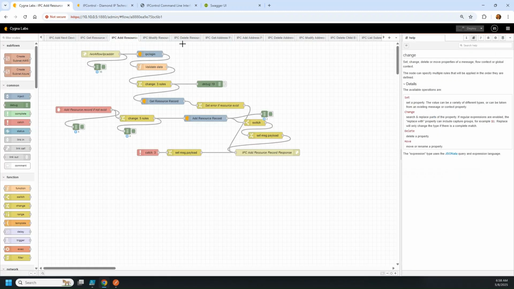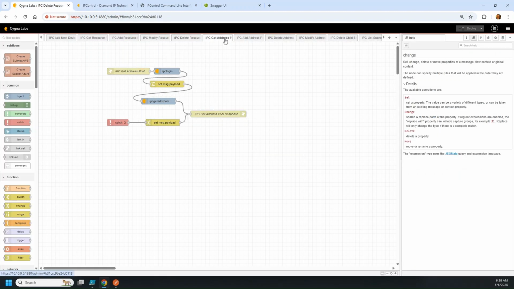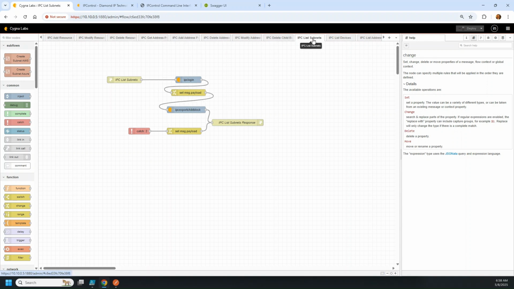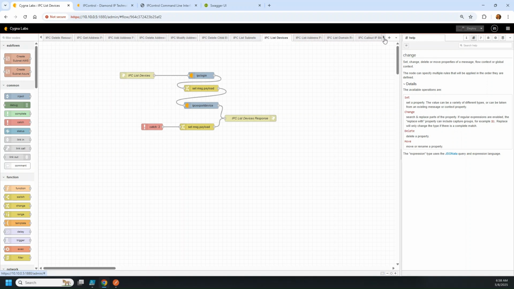And I am going to, I think, stop here and create another video to finish up with the address pools for DHCP. We'll go out and do some things like list subnets, list devices, which are good. And then I'll have another video, which I'll come back and talk about the callouts, which we touched on briefly when we first started this process and set up the CAA and the callout endpoints. And now we can start looking at what that does, maybe formatting it a little differently.